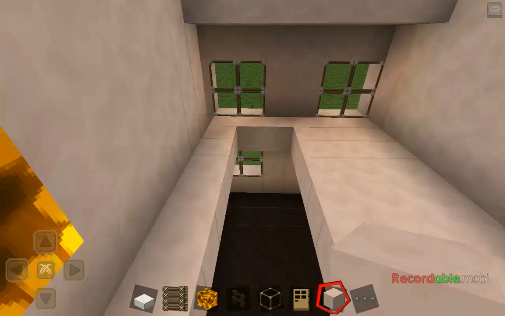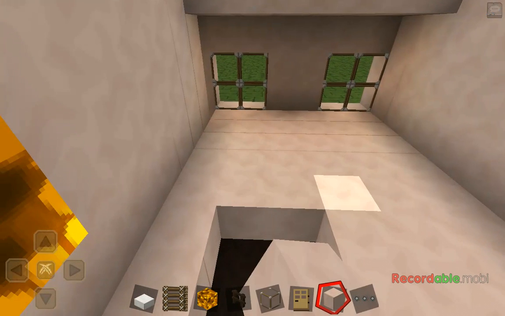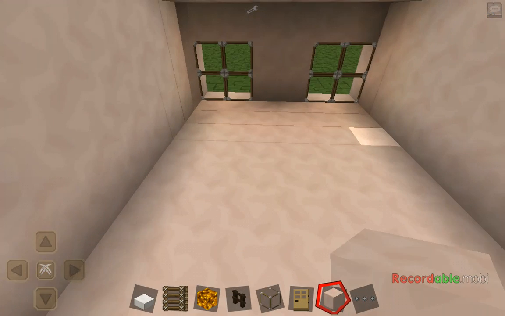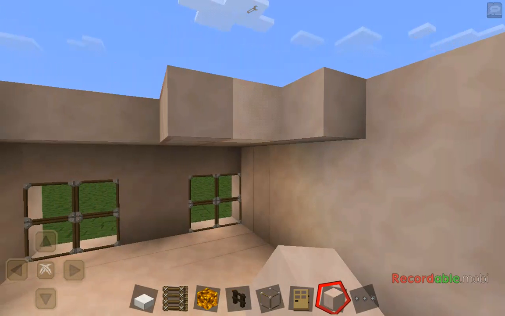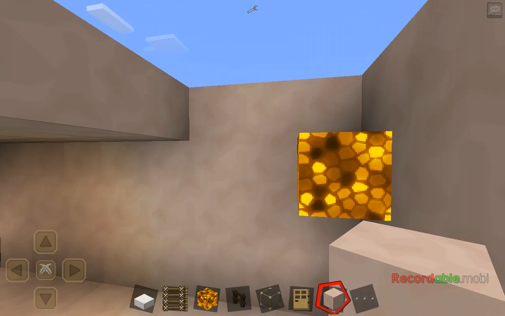We need to get a ceiling on this house. We are not done with it, you guys. Not even close. You guys are probably sitting there watching this, like, let this be over with already.